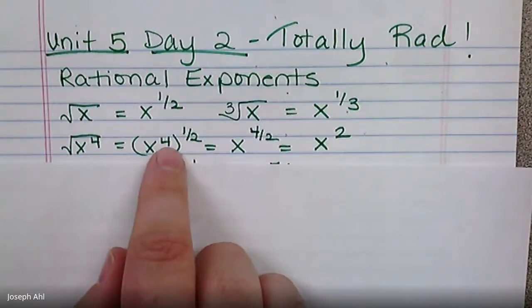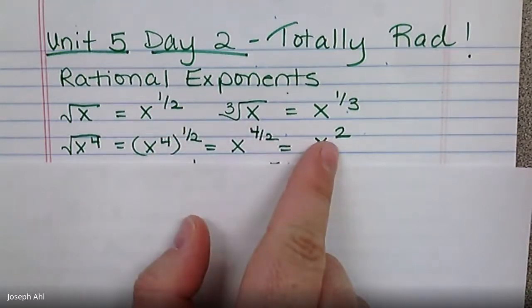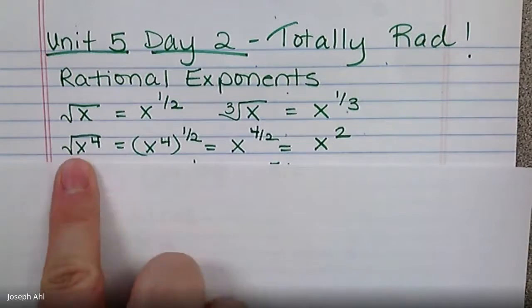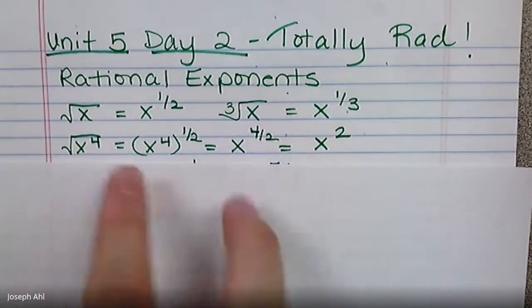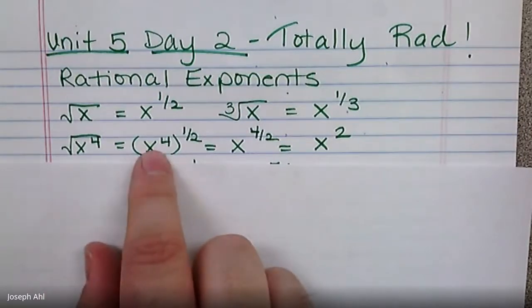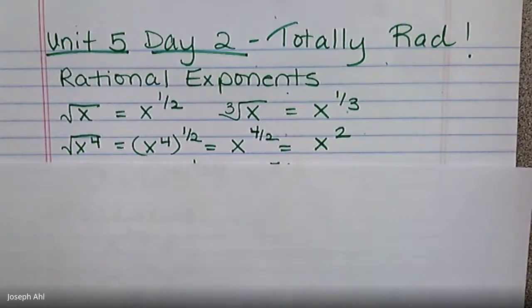And then something that we know about properties of exponents is when you do a power to a power, you multiply those together. Half of 4 is going to be 4/2, better known as 2. So I think we probably knew that the square root of x to the 4th was going to become x squared. But you can generalize that by using this rational exponent concept and eventually simplify to get x squared.